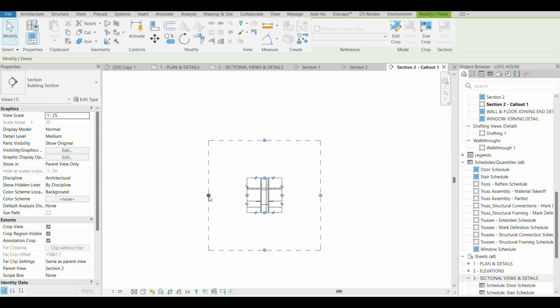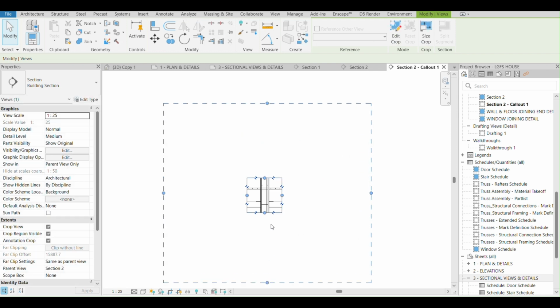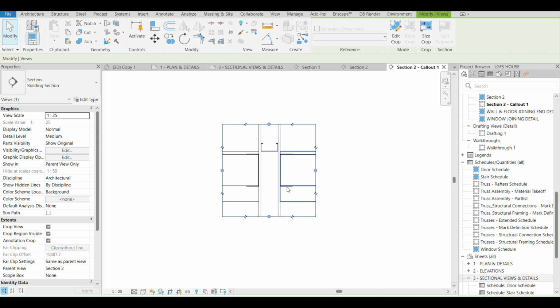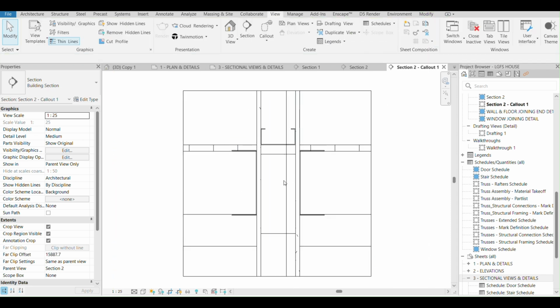And since you'll be doing some text annotations, I'll advise you to make this annotation crop area a little bigger. And now you can start with the detailing of your section callout. There are many ways that you can start this detailing.